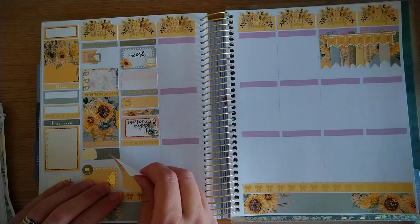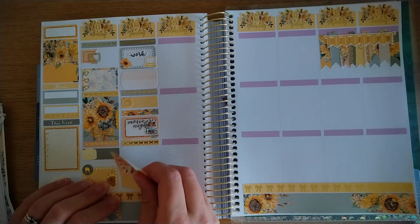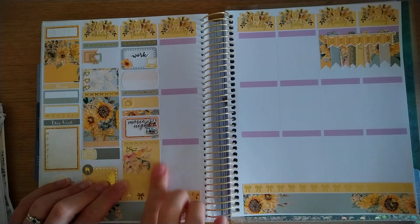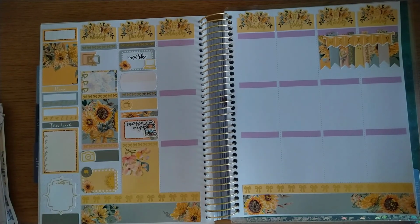I'm going to use the yellow for the box here. Oh, we're going to go right way down. Okay, there we go. Cute. Right, so yeah, I watched back-to-back Disney movies that evening. Then on to Wednesday.